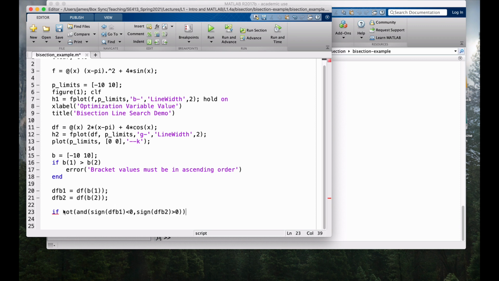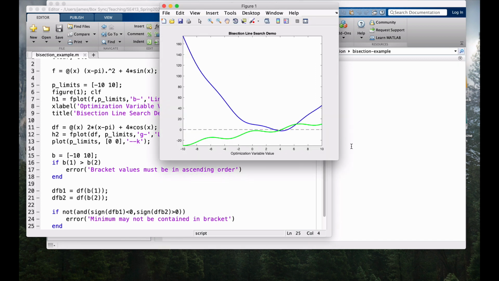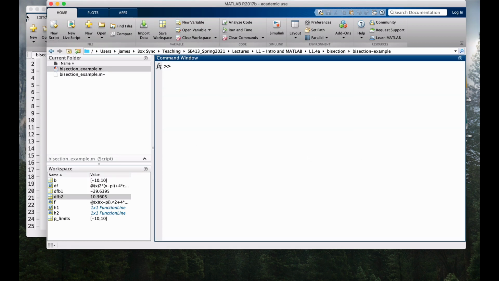If this whole expression is true, then that means we've not satisfied the sign requirement for the derivatives, and then we need to throw this error, and I'm going to say the minimum may not be contained in the bracket. Okay, so run that. No errors, as expected.